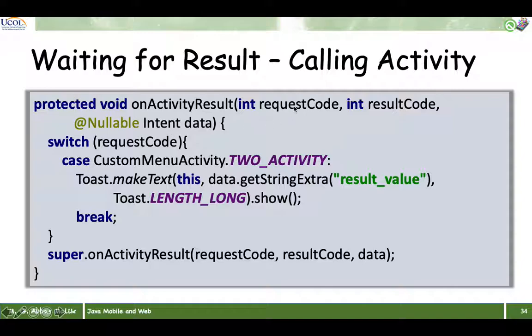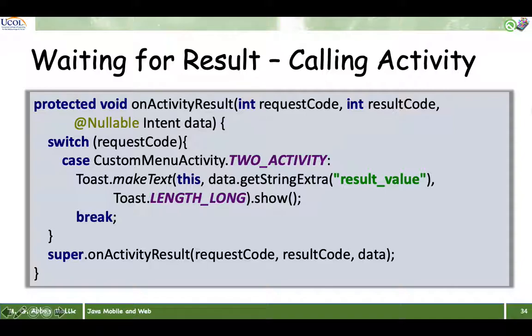One is the request code that we have sent with our request, and the result code we can check. If the result code is this, we have cancel, we have the first user, we have the OK result. If it is OK, we show something. If it is cancelled, for example, on the other side we also have the cancel button, maybe we don't get the result properly because the operation has been cancelled. So we can check if that particular result code is equal to cancelled or OK or first user, something like that, and we can do different actions based on that particular result code as well.